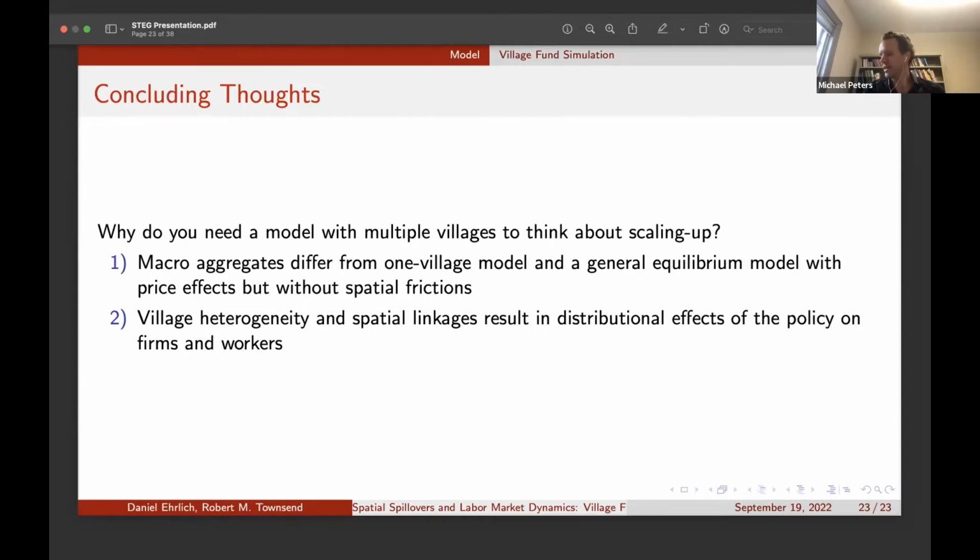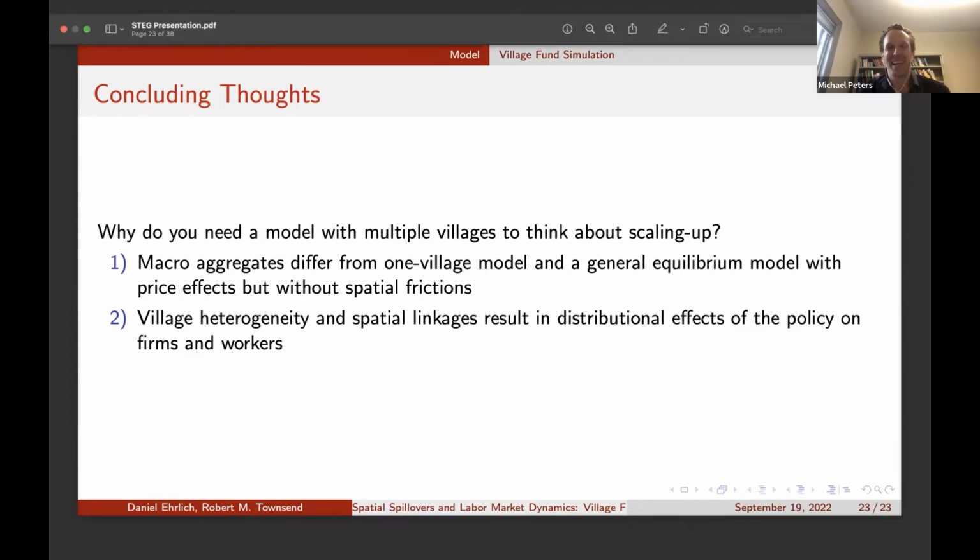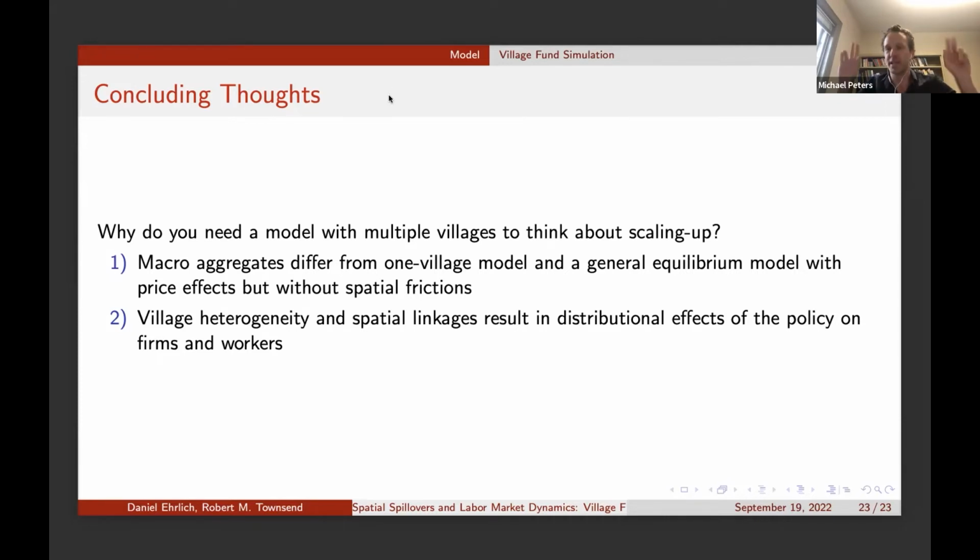So before opening up the floor, I'm going to use my authority of having an open mic to ask the first question. One thing I thought was really interesting, and a novelty, is combining this micro-founded, Aiyagari-style accumulation problem of assets at the individual level with the model of trade and migration.